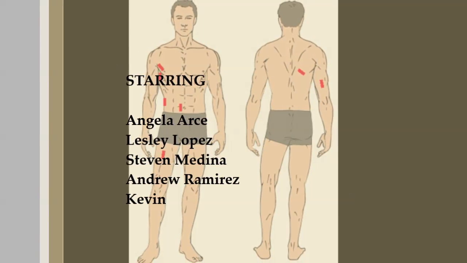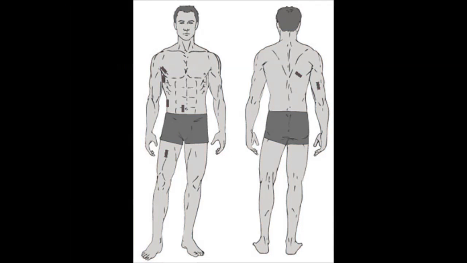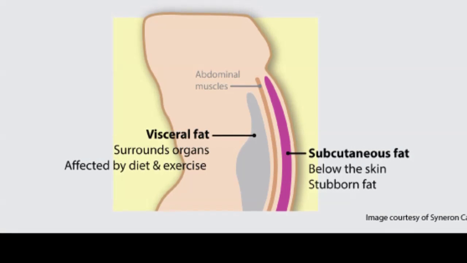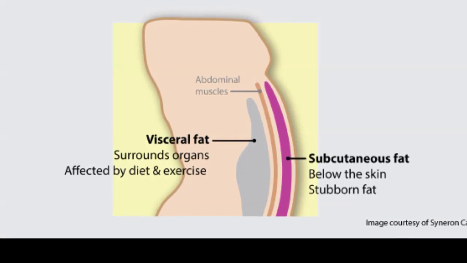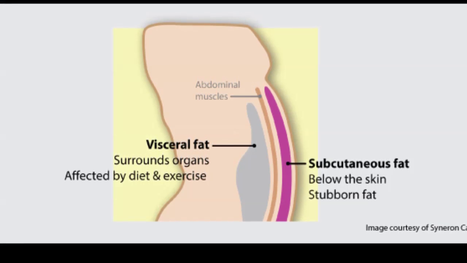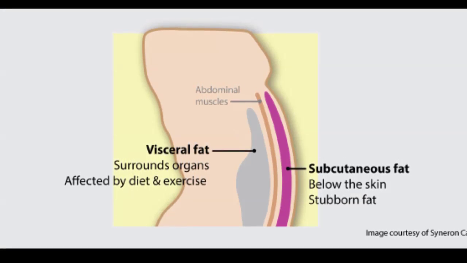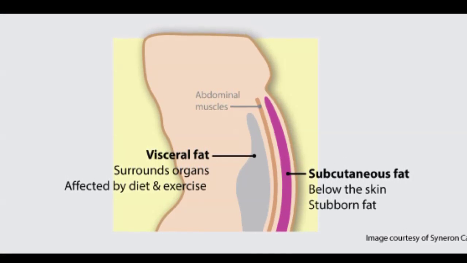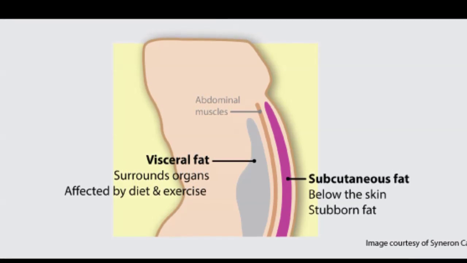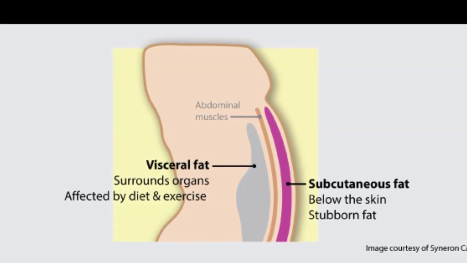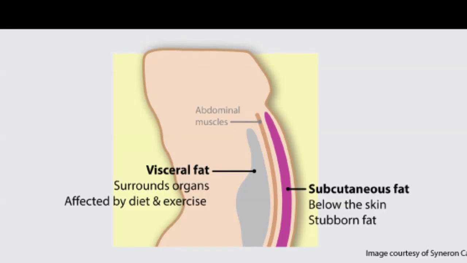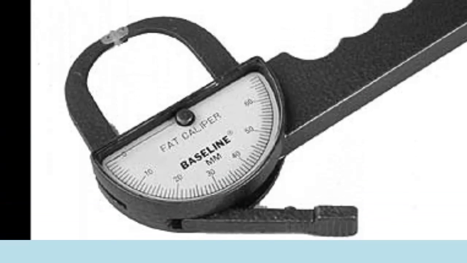So what is the purpose of skinfold assessments? Skinfold assessments are basically used to determine the amount of subcutaneous fat that a person has, and this fat is located directly below the skin. They are also used to determine body composition. These measurements are based pretty much on the assumption that 1/3 of total body fat is located subcutaneously, and the amount of subcutaneous fat is proportional to total body fat.